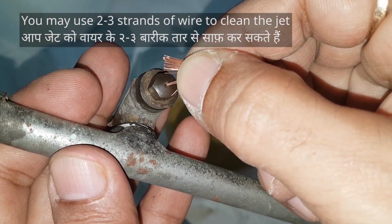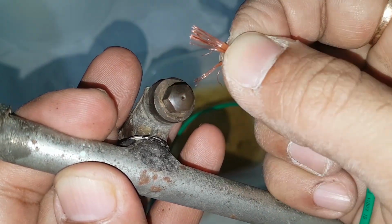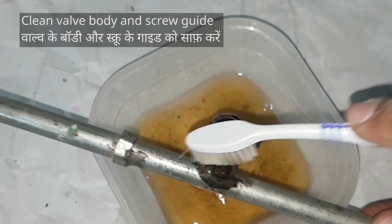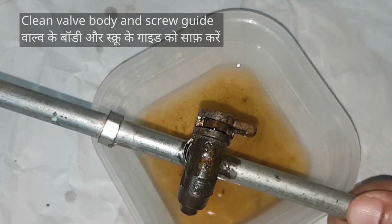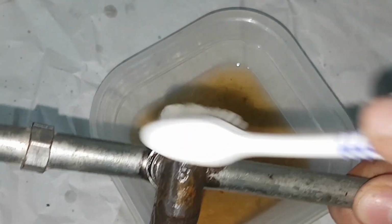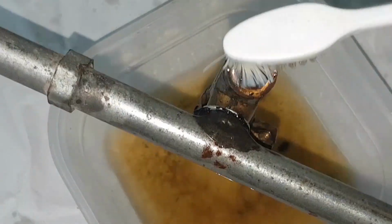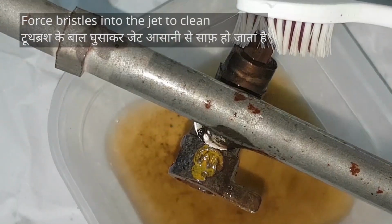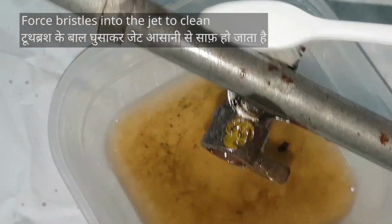Insert as many strands. Clean it thoroughly. Clean the exterior of the valve body and don't forget to clean the screw guide. If you don't have a piece of wire, you can clean the jet this way with the help of a toothbrush. This is much easier. Just force the bristles into the jet.